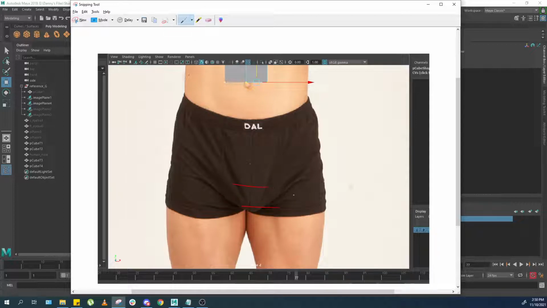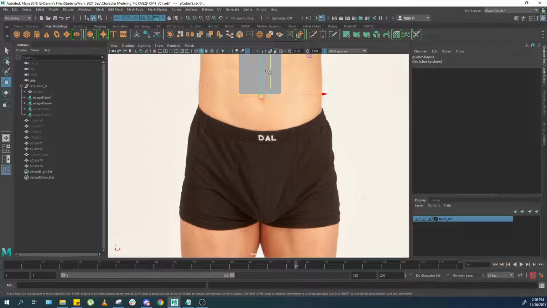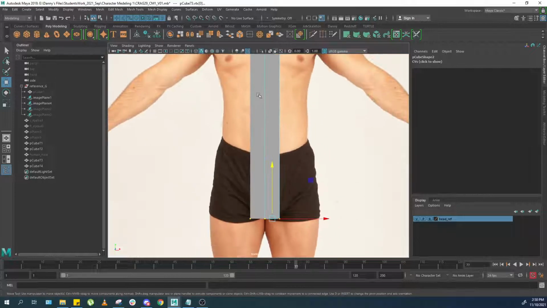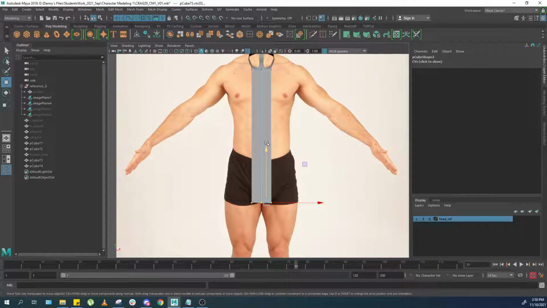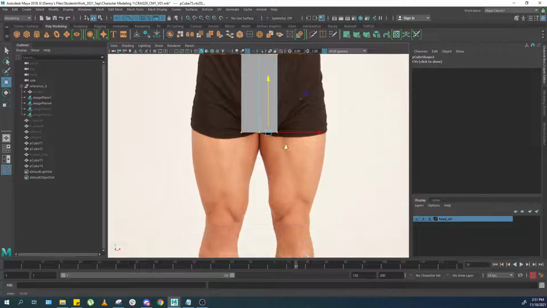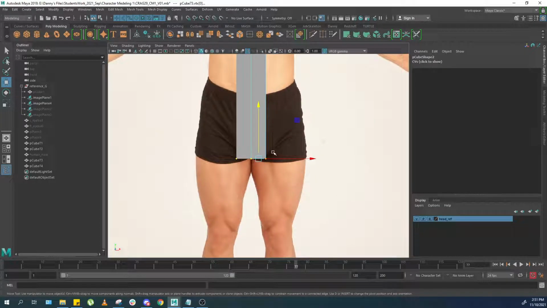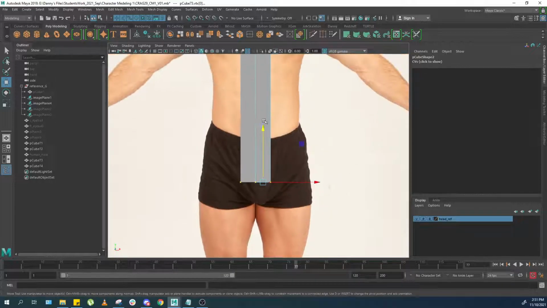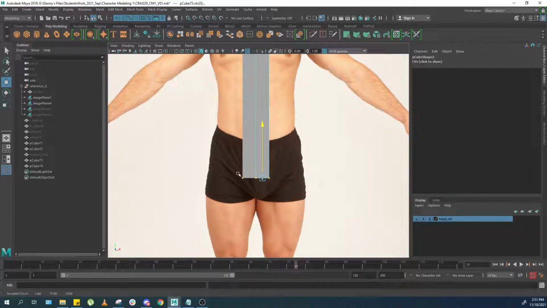So it should be here. If you stop your crotch in here, your body will get really long, so it will look really weird, and your leg will become short. So it should be here, the crotch.